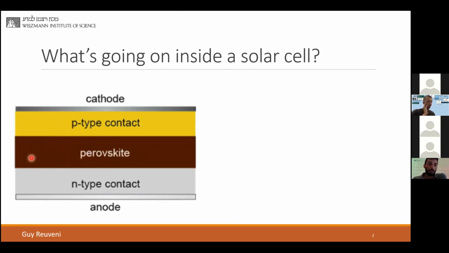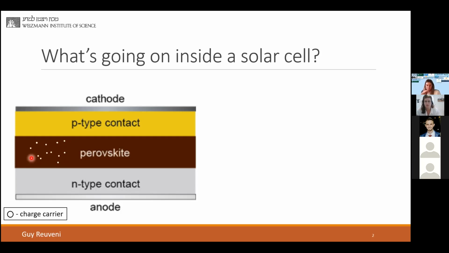We all know that it's all about moving electrons inside the solar cell. That's what makes all the work done. Electrons and holes, charge carriers, and they move all around and they set all the important properties of solar cells. And everything that stands in their way will affect the final properties of the solar cell. So let's ask ourselves what affects the movement of these electrons.